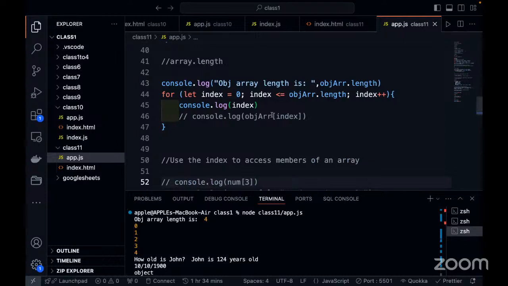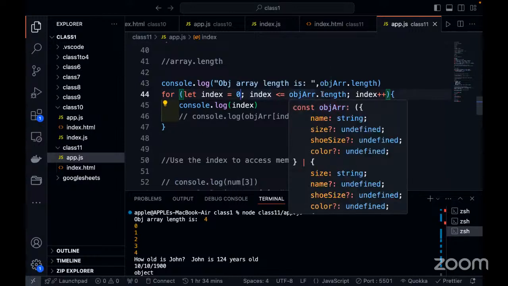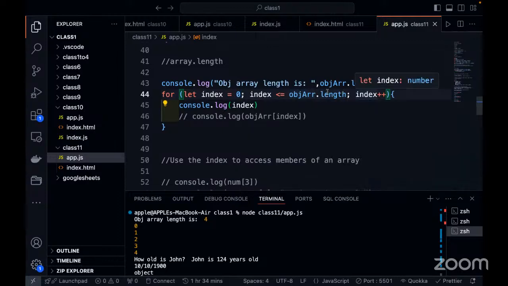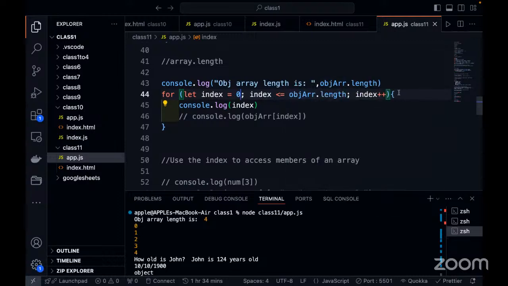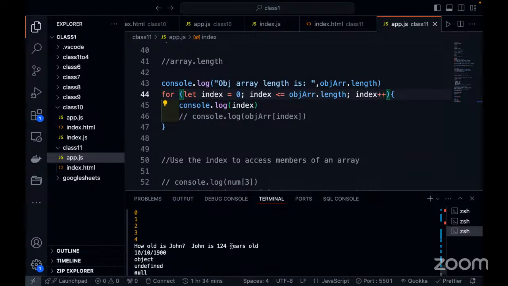Initially it was 0, right? Because we had said let index be equal to 0. Then we said index plus plus, just increment it by 1, right? Increment index by 1, to increase it to 1, and check the range. Oh, index must not exceed 4. Am I within the range? It says yes. It goes again. 2. It goes again. 3. Am I within the range? Yes. It goes again. 4. Am I within the range? Yes. It wants to go again. 5. Am I within the range? No. It stops. So this is it.